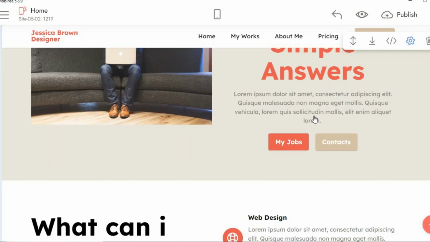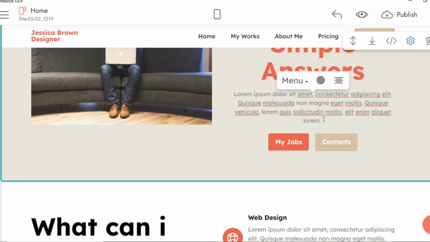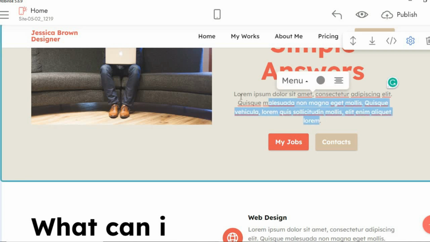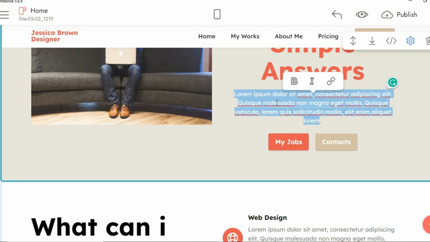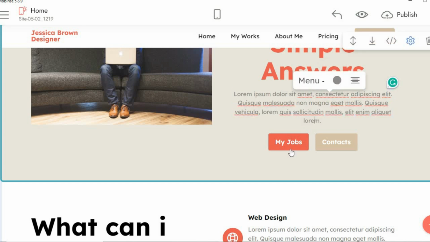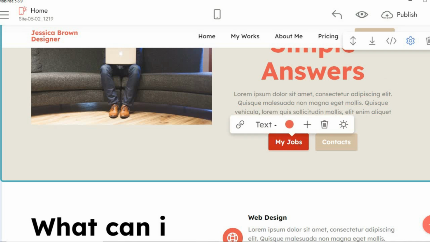So after changing the text, if you would like to change the font size or the style right here, you can. All you have to do is highlight the text box, as you can see right here. So you could make it bold, italic if you want, or if you want to add a link, you can. And also where you see the link box right here, all you have to do if you would like to change the text. So let's say you want to change the text from right here to, let's say, just for example, buy now. You can do that, as you can see right there.